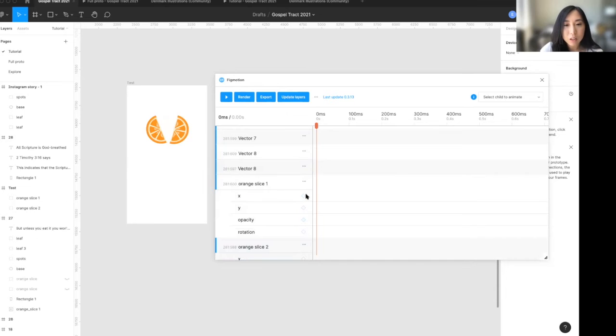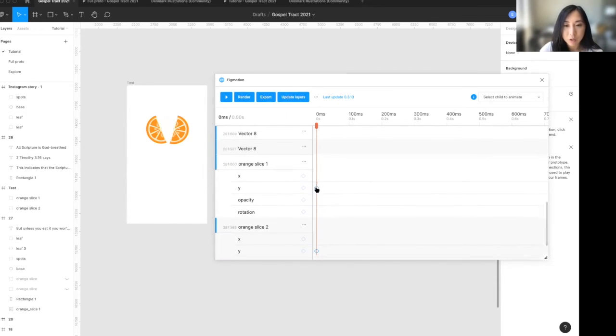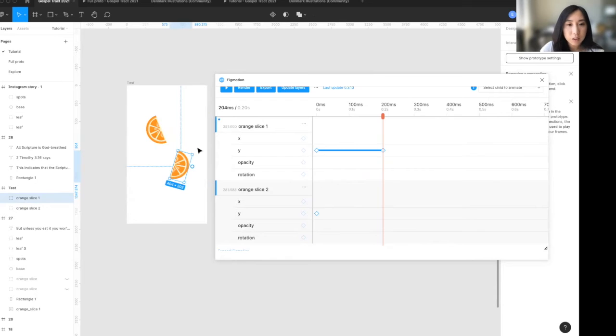So I'm going to actually grab the, actually, I'm just changing the height, so I don't need to do this. So I'm just going to put a keyframe, which is these dots, basically to indicate that this is where it needs to be on the y-axis. And then from here, I just kind of estimate, I'm still playing around with exact timing, but I probably did about 200 milliseconds. And then I'm going to move this down here because I want it to fall at about that position. And then I'm going to add a keyframe. And I also want to adjust the rotation.